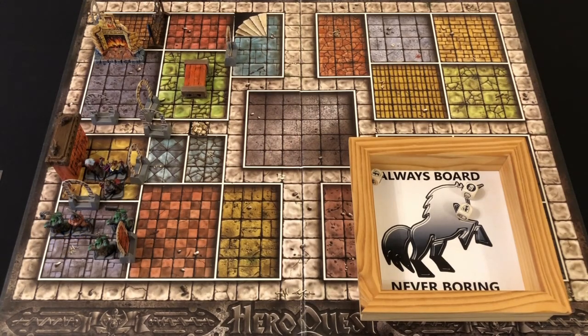Next we activate the dwarf. Didn't really need to roll that because we only needed to go 3 spaces to get to the orc in the corner. And we attack with 2 dice. 1 hit. The orc defends. And it does defend again. That dwarf really cannot cut a break.